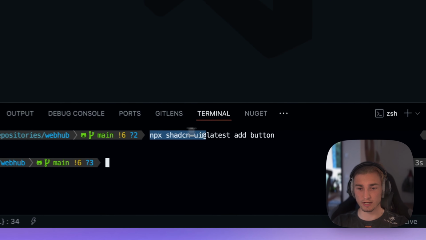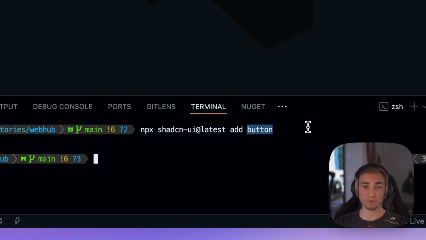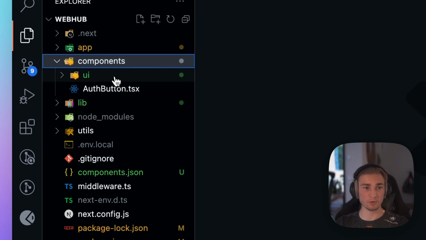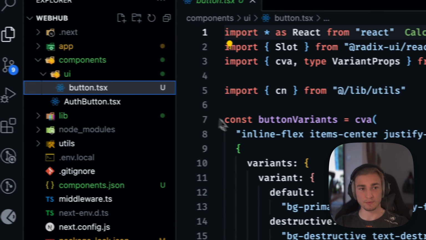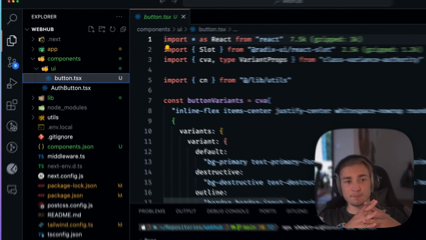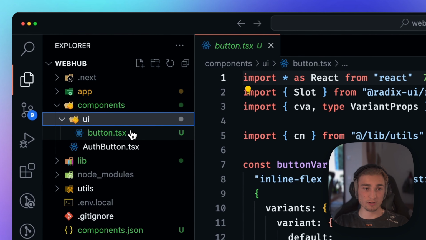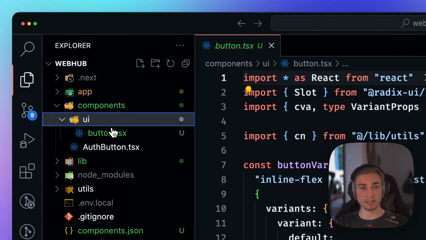So it's always this and then the component you want to install, for example button for me now here. Now it says done, but where is your button? You can find your button at components/ui/button.tsx. And this is the place where every ShadCn component you download is placed.